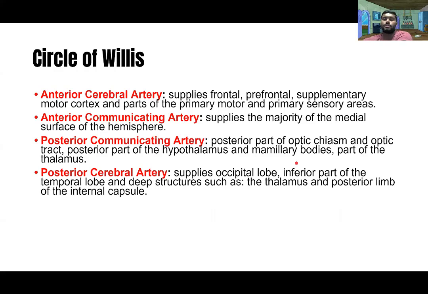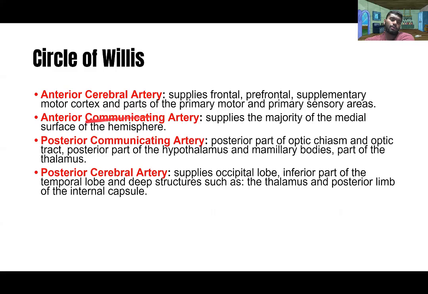So your anterior cerebral arteries, you mentioned, they will form like a mohawk, right? It will supply the medial portion of the frontal lobe. So in word form, it will supply your frontal, prefrontal, premotor cortex, and parts of the primary motor and primary sensory areas. So this is all part of your frontal lobe right here. This is the most anterior portion of your parietal lobe. So your anterior cerebral artery will supply all the medial portion of your frontal lobe and the very anterior portion of your parietal lobe as well.